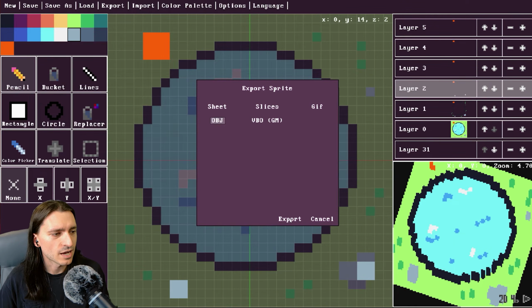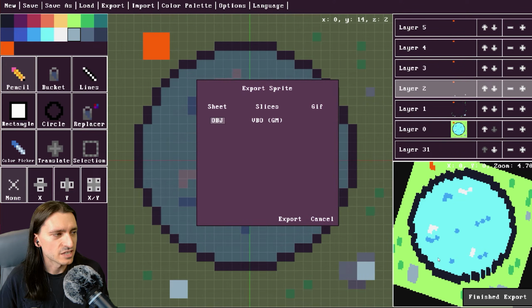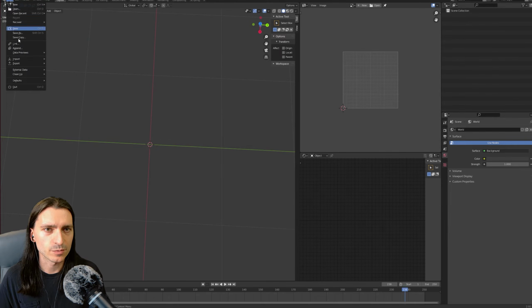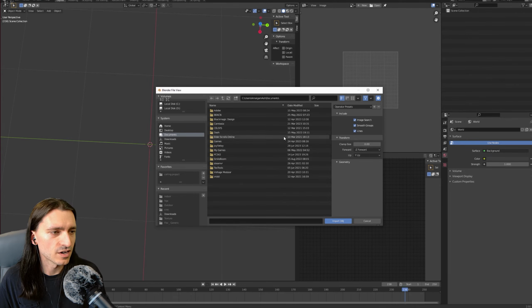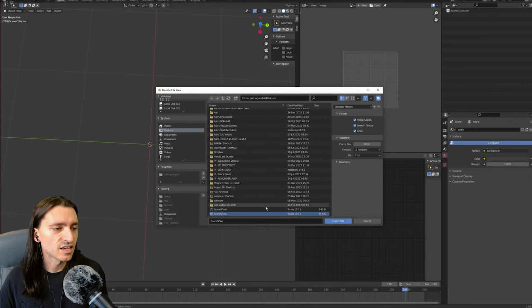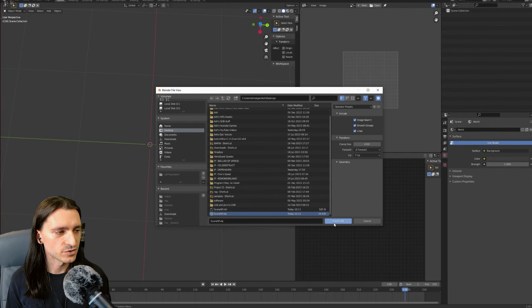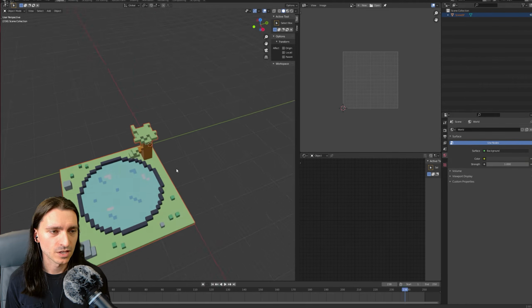VBO GM object, let's do an object file. We'll export it as an OBJ, and we're going to export that right to the desktop. It's finished the export. I'd love to see this in Blender. Let's open it up in Blender. In Blender, we're just going to go to File, and we're going to import. Don't worry, we're going to look at some of the other stuff too, the other export methods. We're going to import this wavefront.obj file. Go to my desktop, click on the file itself. It does have a material file. The object file itself is 34 kilobytes, and the material file is 585 bytes. So extremely small model file.